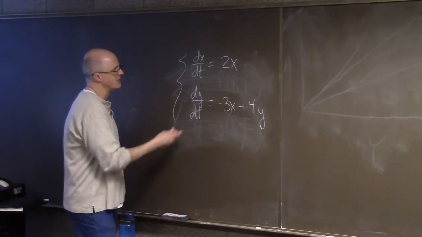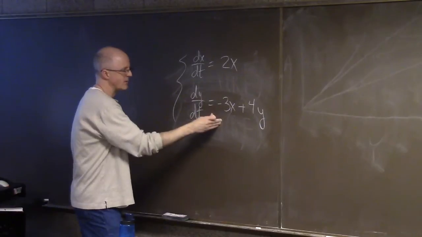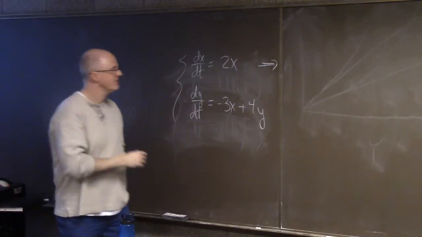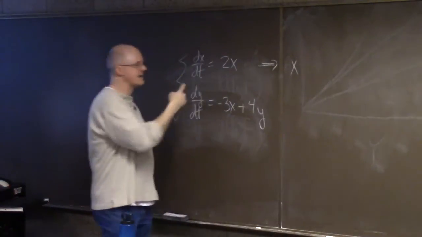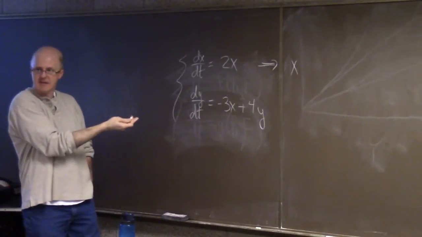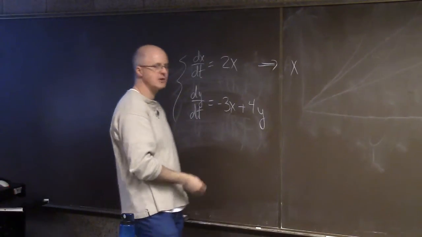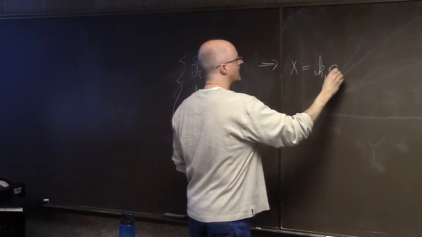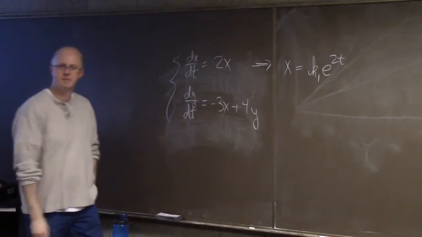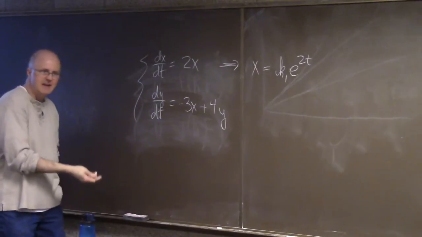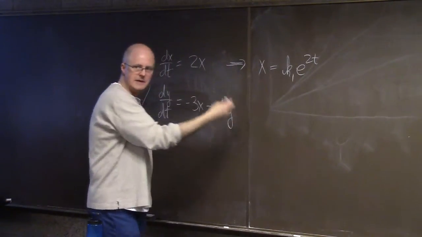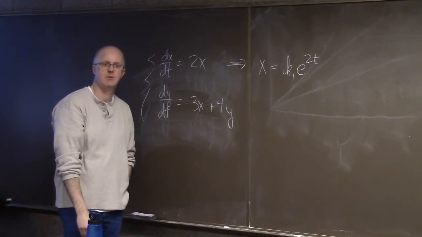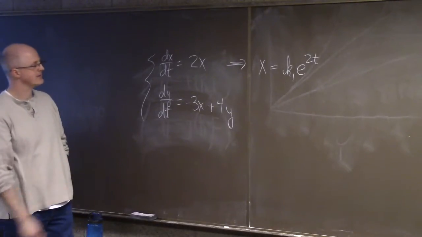And it is, again, partially decoupled. That equation is completely decoupled from this one, but this one's not from that. As far as finding the general solution, take the one that's uncoupled, and if it's a simple example like this, you can just see what the answer is by inspection. You don't have to bother separating variables even. It's an arbitrary constant, I'll call it k1 times e to the 2t. K1 can be anything. However, k1 would also equal the initial value of x, since e to the 0 is 1. So I also could write it as x0 times e to the 2t. But let's leave it as a k1.